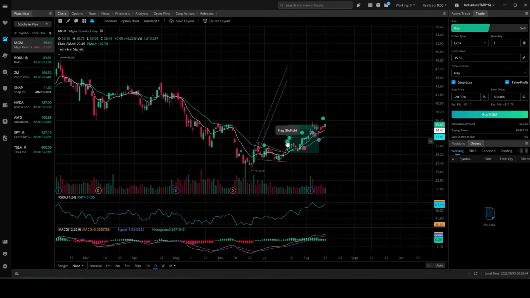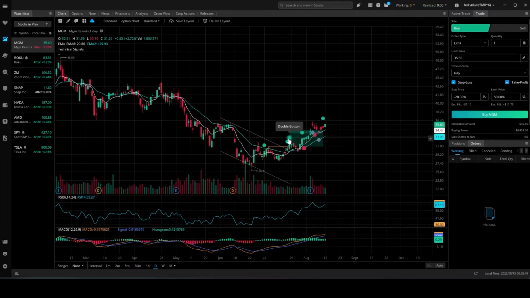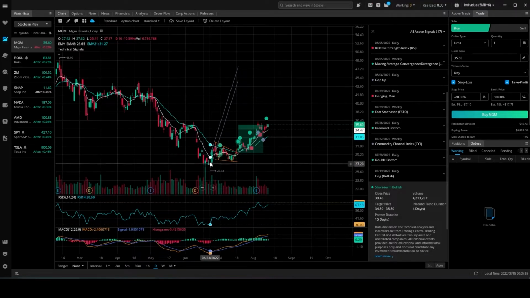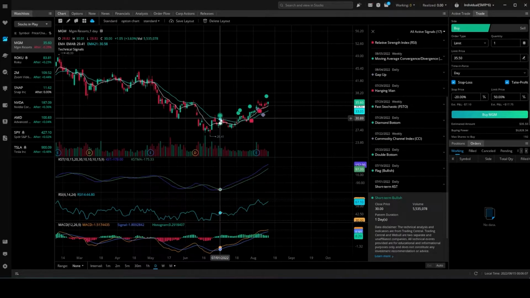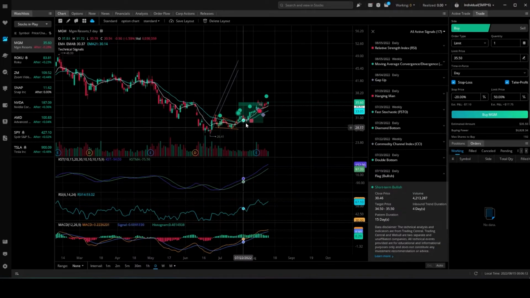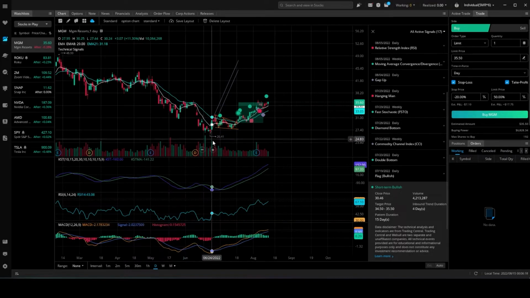So it's showing a flag, which would be this guy here. That's all active signals we're not really interested in. All right, so as you can see, the flag pattern is here. It's recognized, as well as the pattern adjusted target. It's probably best not to base your target solely on this pattern, but as well as some other technical indicator, prior consolidation, things like that.